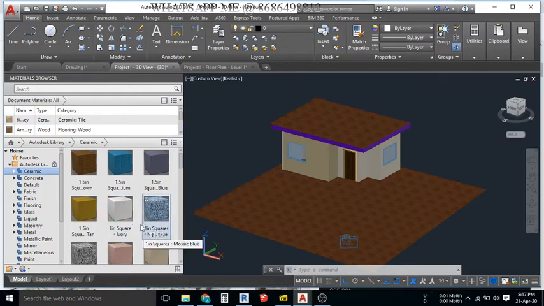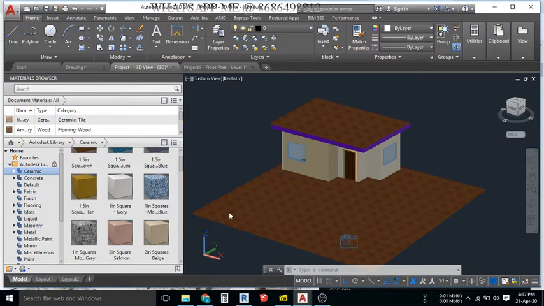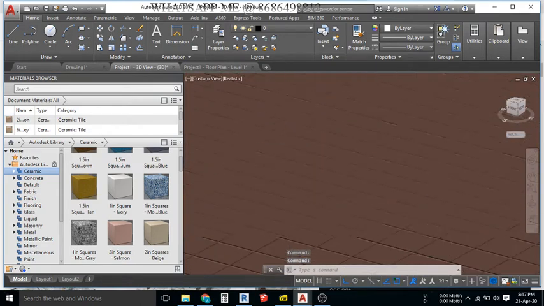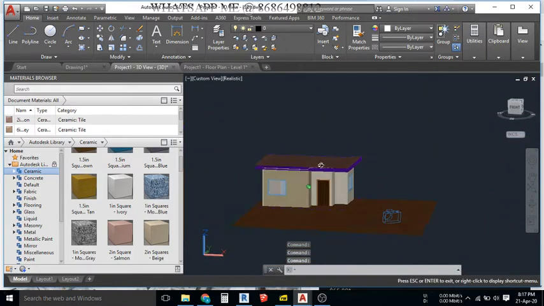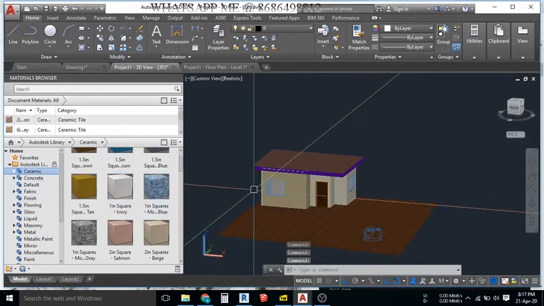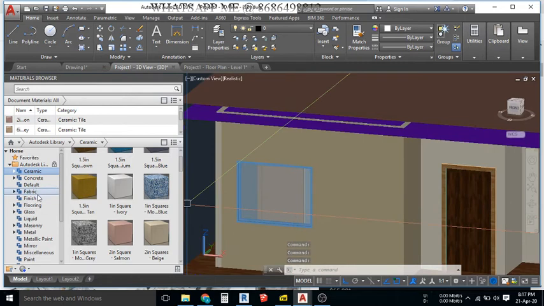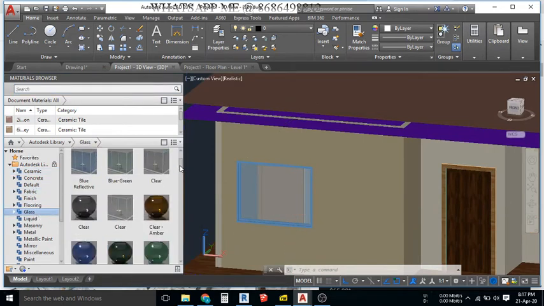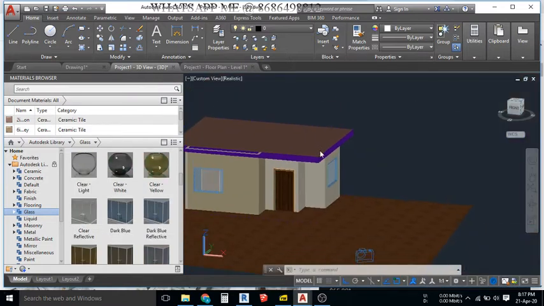Let us say I want this material on the floor, or on the roof. I'm just clicking it and then dragging and dropping it wherever I want. You can see here how I am able to see that material. It's that easy to apply the material, and you can see I have some glass material as well. For that, just search for glass and the kind of material you want to apply, and do the same thing.